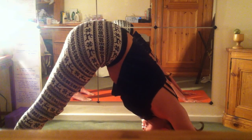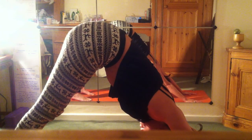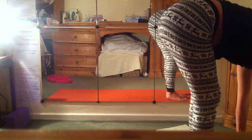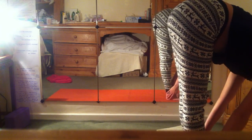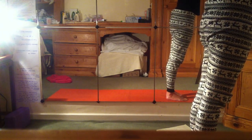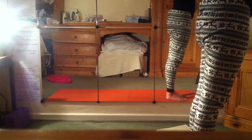Sending your sit bones towards the ceiling. Pushing the front of the mat away. Exhale. At the bottom of your exhale, bend your knees a lot and step the hands forward. Inhale, come halfway up. Exhale, lower. Inhale, sweep new energy, fresh new energy into your body. And then exhale, draw that central line for balance down your body into prayer.